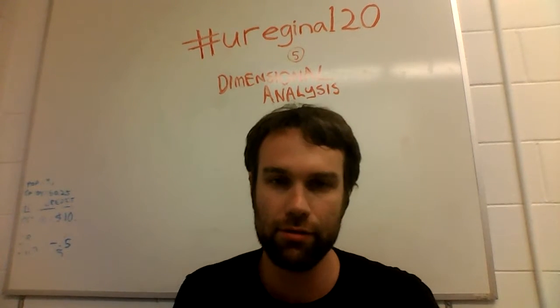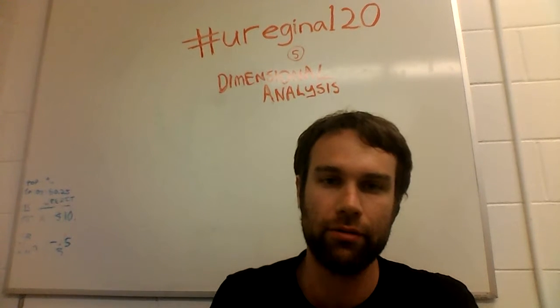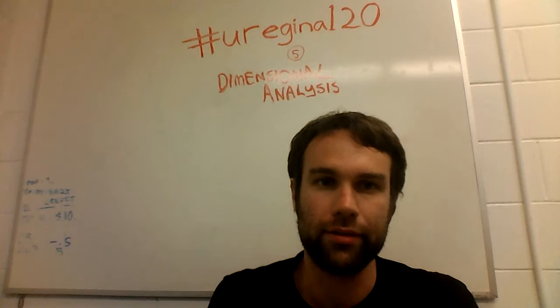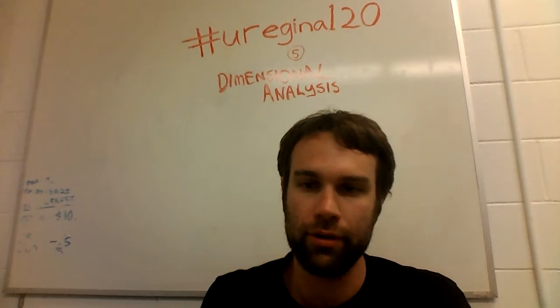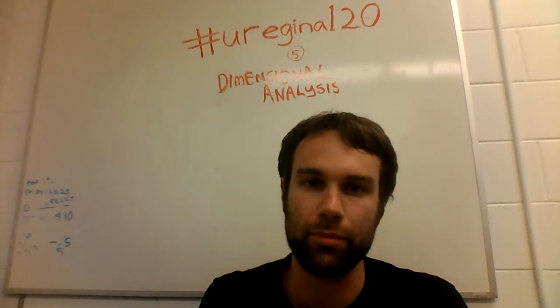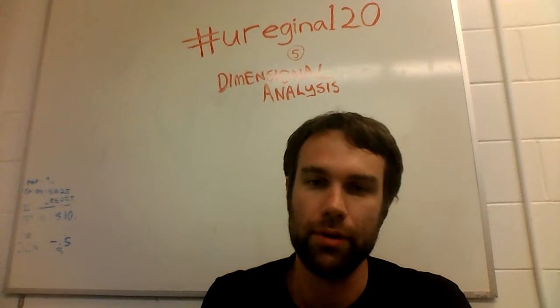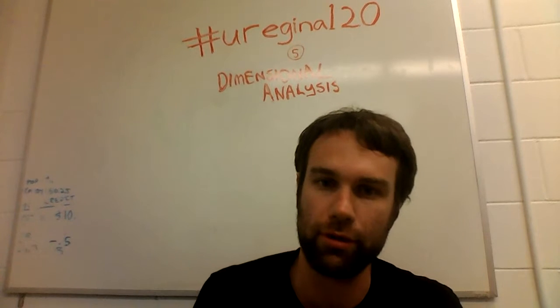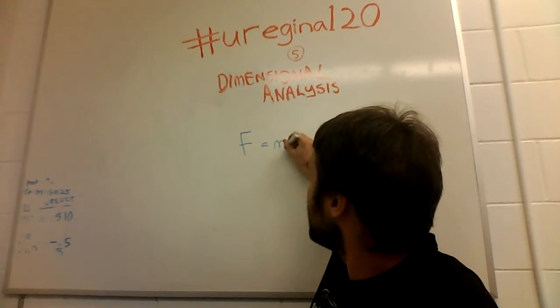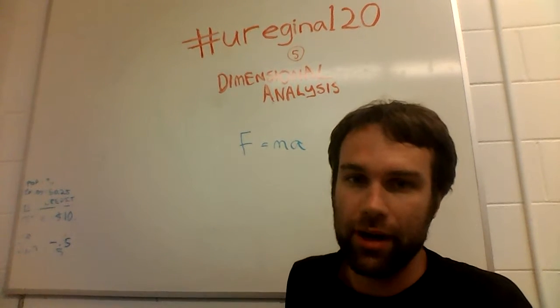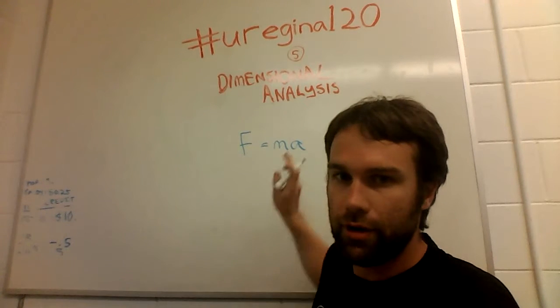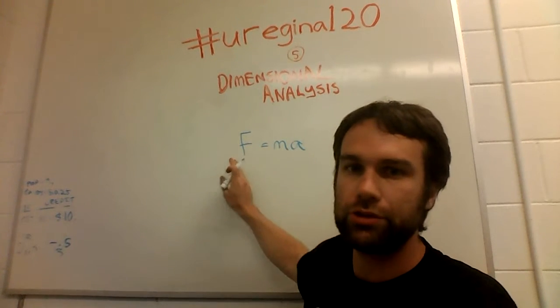The idea is to drop the numbers out of an equation or an expression, and let the units, or the magnitude of the kinds of things that the numbers represent, be the only thing that you deal with. So for example, our F equals MA kind of example equation, the units on each side of this equation should be the same.